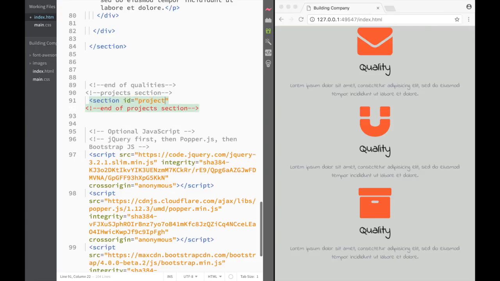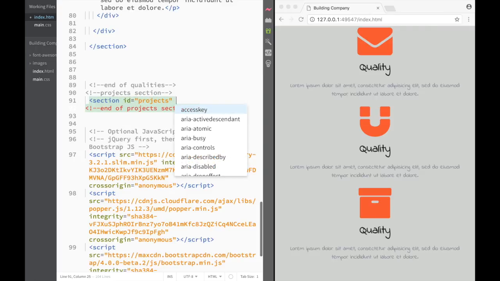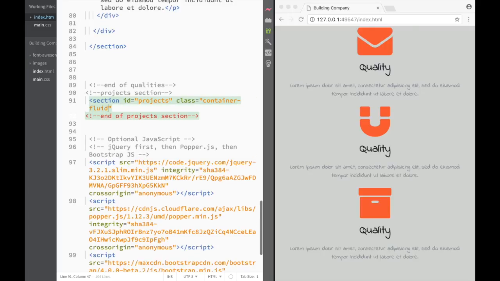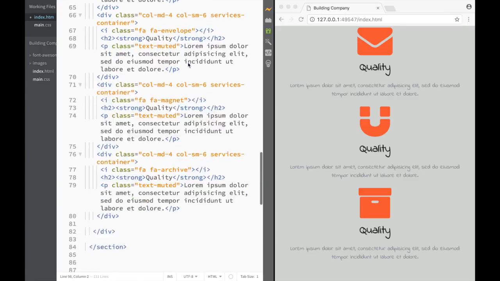This is going to be a project over here like this, and then we're going to add a class that we're already familiar with, right? This is going to be a container fluid, right? And over here we're going to say text center over here like this, right? So now that we have this one, let's go ahead and let's get our title, right?